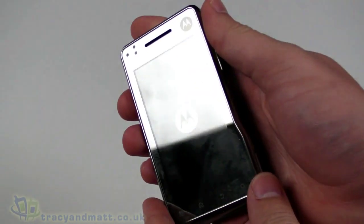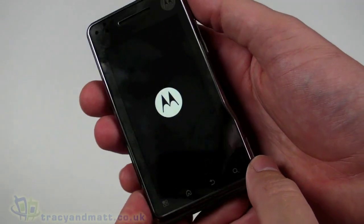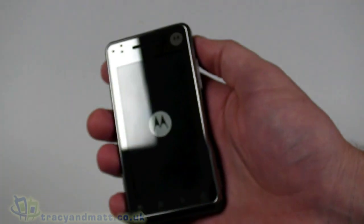Put that to power on. Already the screen there, as you can see, is full of fingerprints and palm prints where I've been handling the device. So let's just rub that on our t-shirt to clean it up. There we go. That's a bit better. I'll just wait for that to power on.